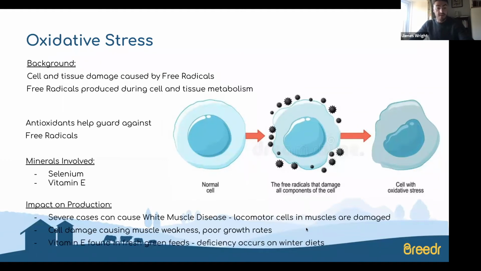And vitamin E, so again, a generalization is, a lot of animals are finished perhaps indoors if we're doing it intensively, so they don't tend to be on fresh grass, which is where a lot of vitamin E is found. So if we're indoors on, maybe a barley beef system that's got a bit of straw, things like vitamin E will not be very prevalent in those feeds. So that animal will need supplementing.